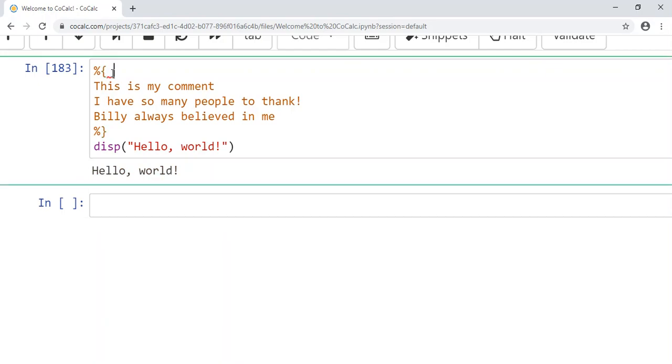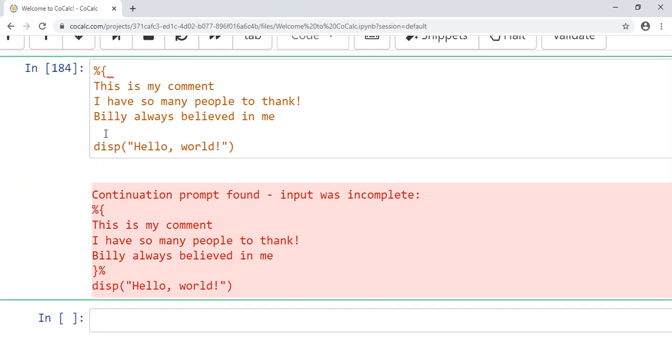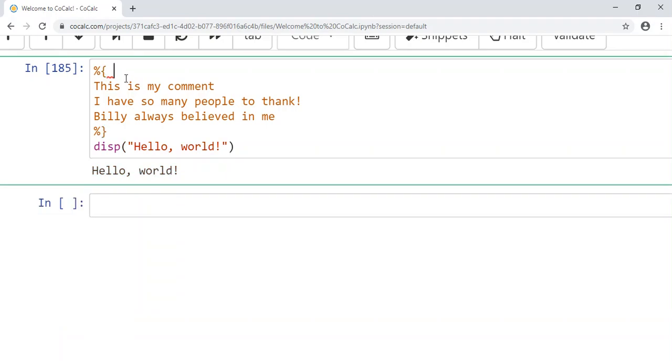I guess you can. Well, anyway, I don't think it looks good if you mix and match, so I wouldn't. Okay, but notice these aren't symmetrical. Intuitively, you would think that if you have these brackets, it would be percent brackets and then brackets percent, but it's not. It's percent brackets and then percent closed curly brackets. So just be wary of that. If you did this the way you might think of as intuitive, it's not going to work. It needs to be percent curly brackets like that.